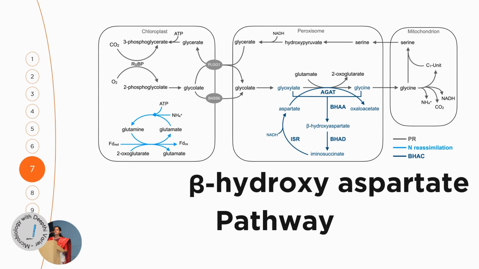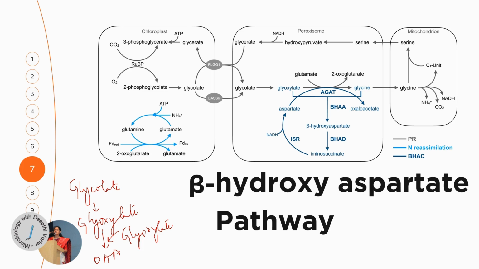Now, in the beta hydroxy aspartate pathway, glycolate is first oxidized into glyoxylate, same as in the other pathways, and then it is converted into oxaloacetate in multiple enzymatic steps, actually 4 enzymatic steps. Let me write it an easier way instead of the whole cycle that you're seeing over here. The easier form for you to remember would be: from glycolate we get glyoxylate, and then the glyoxylate combines with another molecule of glyoxylate. So 2 molecules of glyoxylate combine with each other to give us oxaloacetate. This is what is seen in the beta hydroxy aspartate pathway.